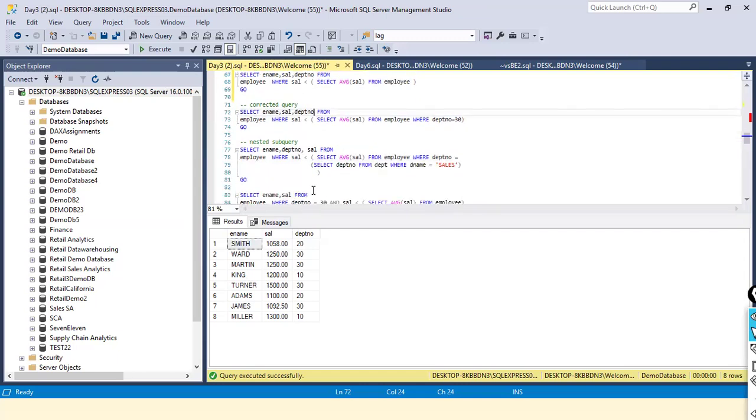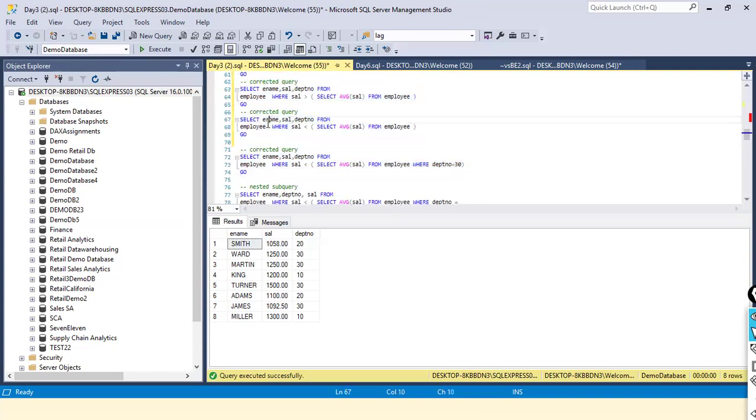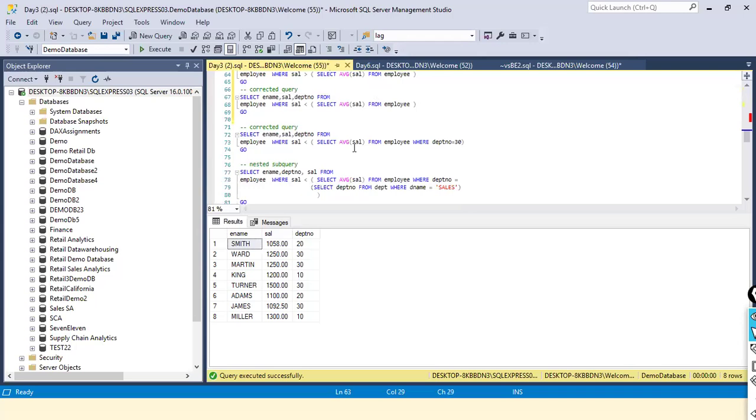You can also come up with another query like a nested subquery. This is called your nested subquery. Up to this point, we have seen the non-correlated subquery. The inner query here, select average salary from employee, is called your inner subquery. And this is called your outer query. This inner query gets executed only once. The output of this one will be used by your outer query. So why is it called a scalar subquery? Because the subquery in this case returns only one value, guys.